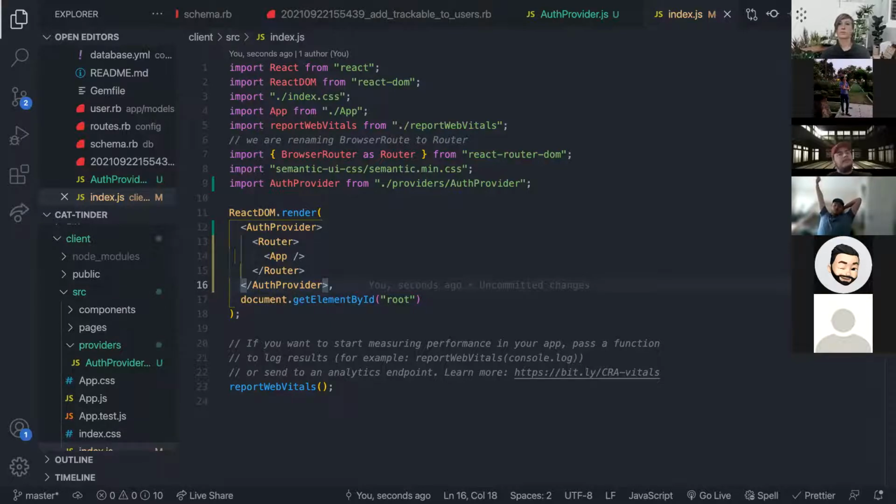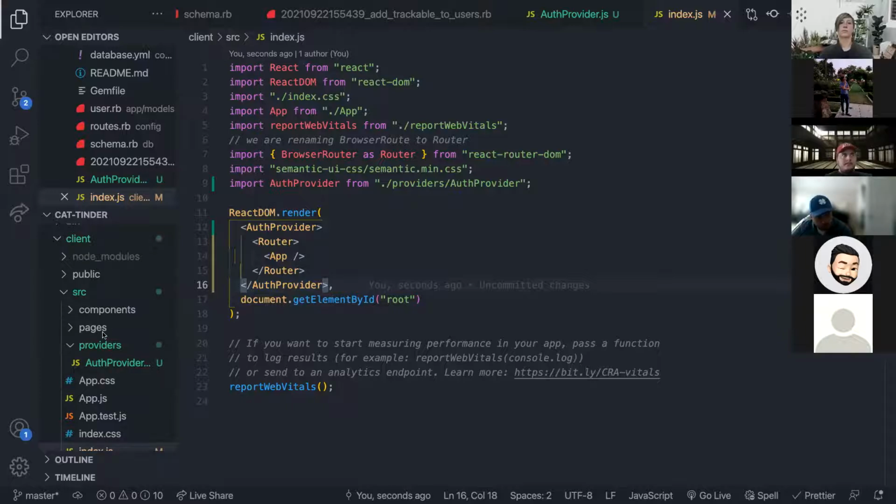So now the next thing I want to build out is a register component. So let's go ahead and do that. Register and login.